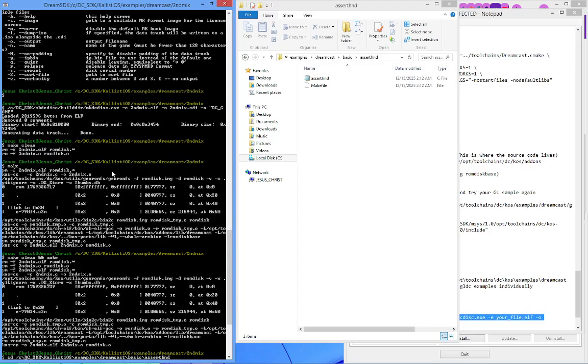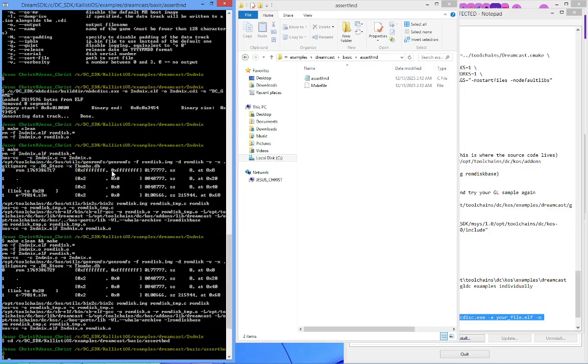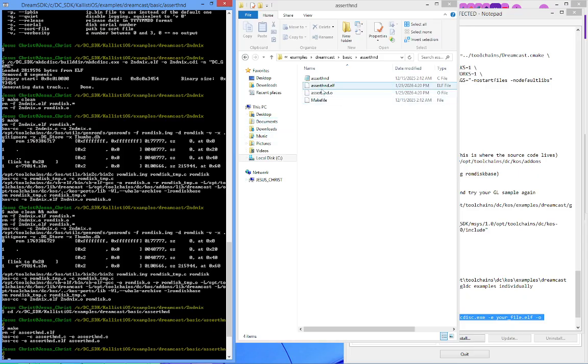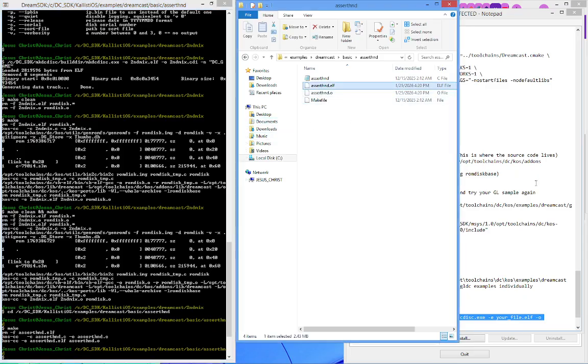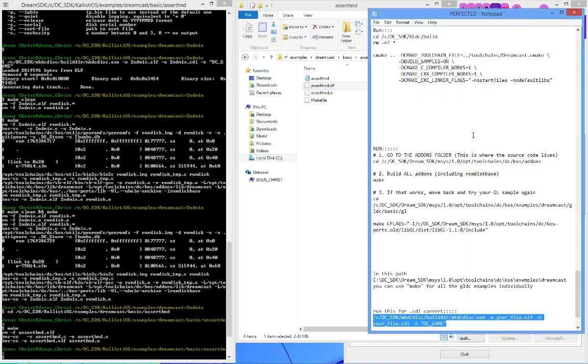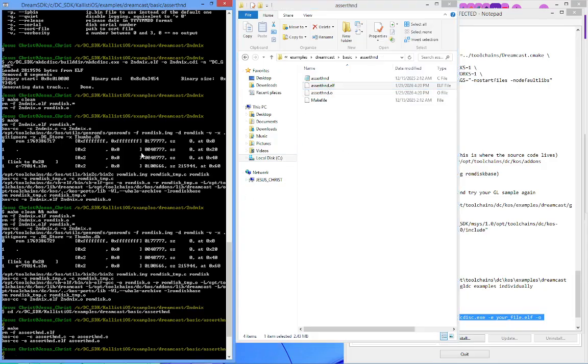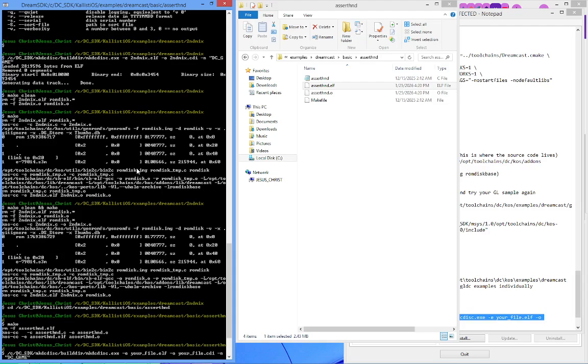We're going to clean up all of these backslashes right here, and we're going to make this one as well. Okay, so there's the ELF for this one. Let's go ahead and convert this to a CDI. You can see that there's the ELF right there, and this is called assert HND.